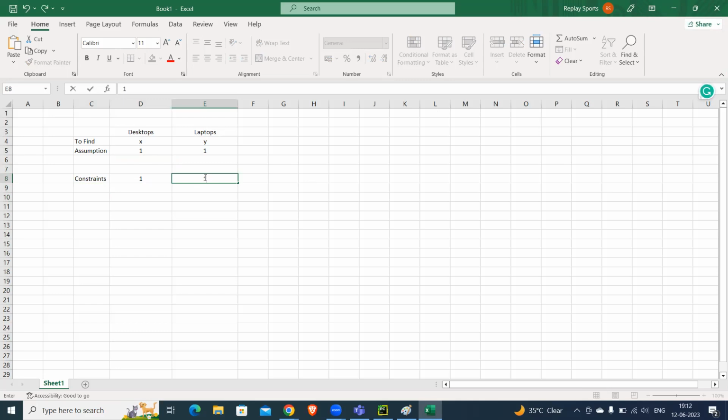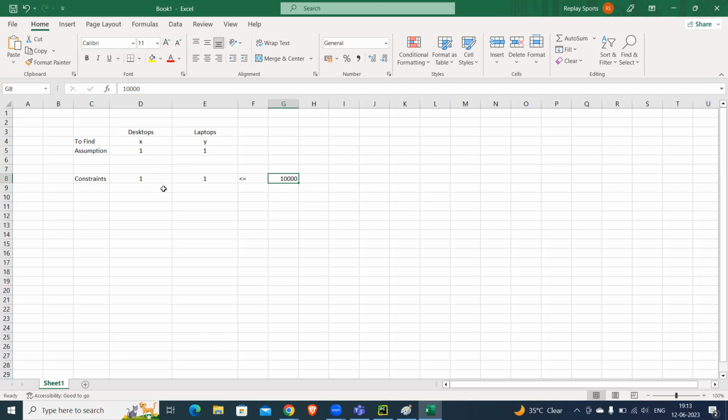You have a total of only 10,000 available. So can you make 20,000 laptops or 20,000 desktops? No, the maximum itself is 10,000. Either you make 5,000 and 5,000, or 9,000 and 1,000. You can't make 10,000 and 1,000 or 5,000 and 6,000, because the limit itself is 10,000. So this is your first constraint.